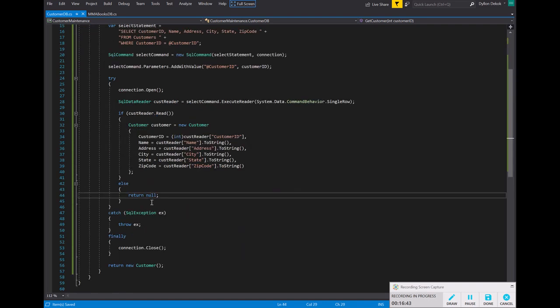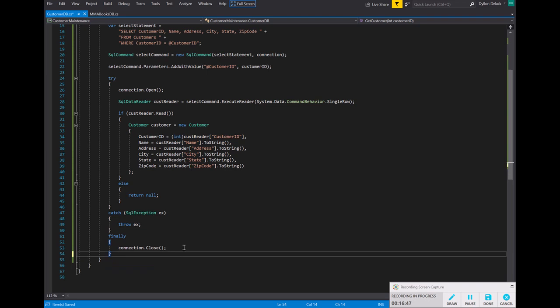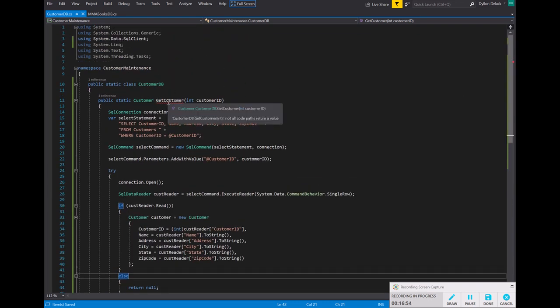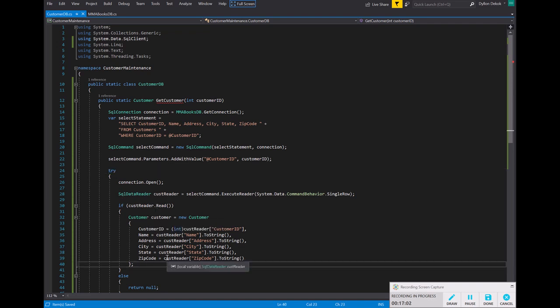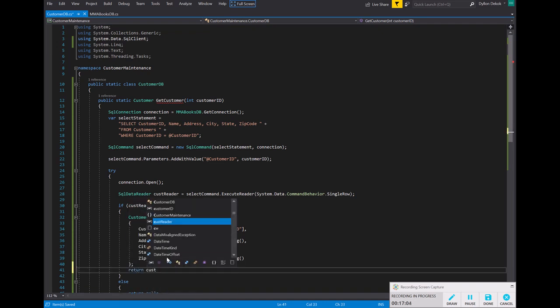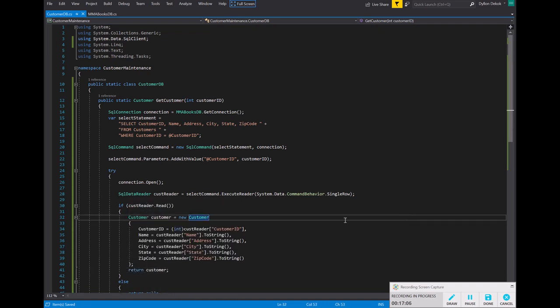We'll return null if we didn't find one. And we're going to close the connection. So now, all right, we have a try. If we're able to, all right, I never returned the customer here. Return customer, and that should have got rid of my error message. Okay.